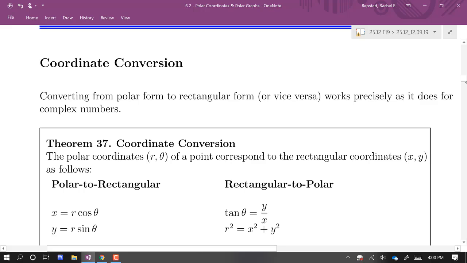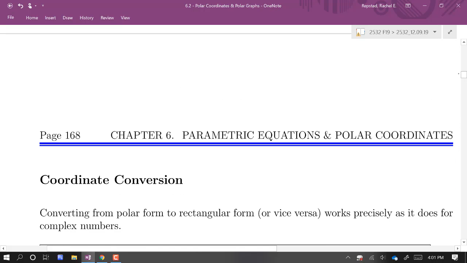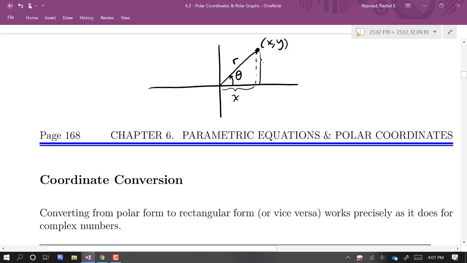We're going to practice a little bit with just converting coordinates between rectangular and polar. We got some hopefully familiar formulas here. We may not have worked with them for a little while, but they come directly from the vector stuff we did in pre-calc. So if I go up here in the top margin, make my little xy axis, let's say this is rectangular coordinates xy, and then it is a distance r from the pole and at an angle theta, so that this distance across the bottom is x, this distance here is y.